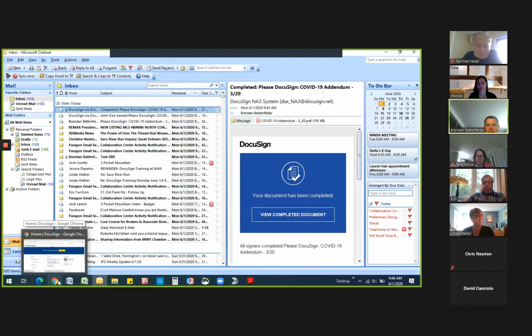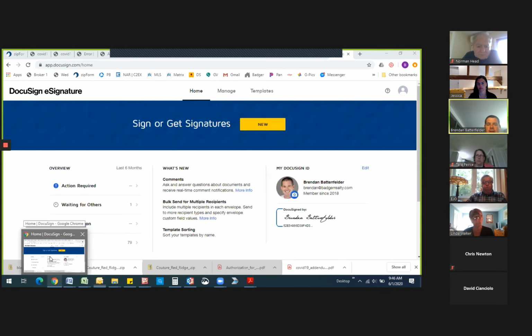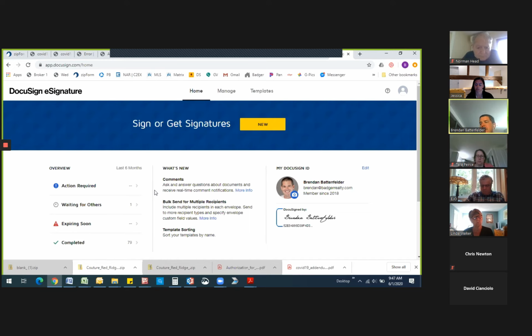So that's going through Zipforms. If somebody sends you a PDF of something, so let's say that COVID addendum, and now we need someone else to sign it. So Margie McDonald sends you that COVID addendum and says, please have your buyer sign this, okay? So now I'm going to go, this is not letting me touch the top of my screen, hold on.